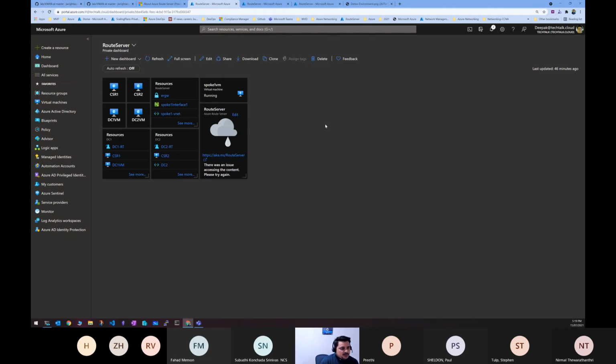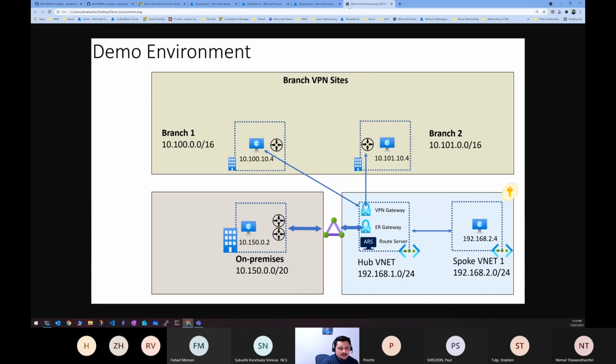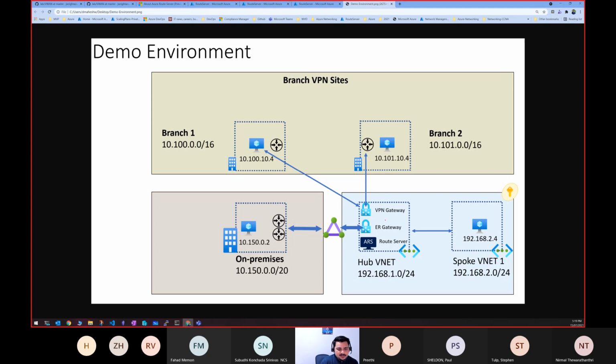So this is my demo environment. To simulate this demo, I deployed a hub and spoke architecture. I've got a VM sitting here, and I've got a spoke here as well. They are connected with ExpressRoute as well as a site-to-site VPN gateway. So this is a simulated hub and spoke in Azure, and it's connected with ExpressRoute to Google Cloud.